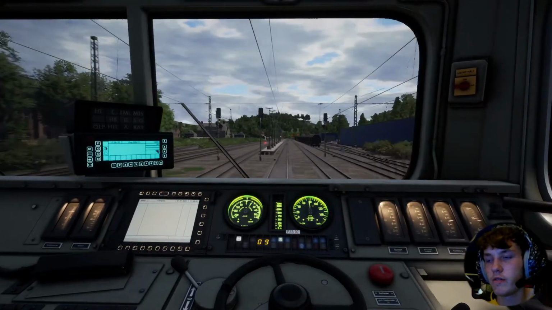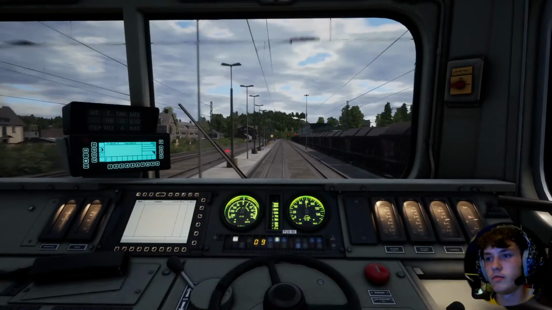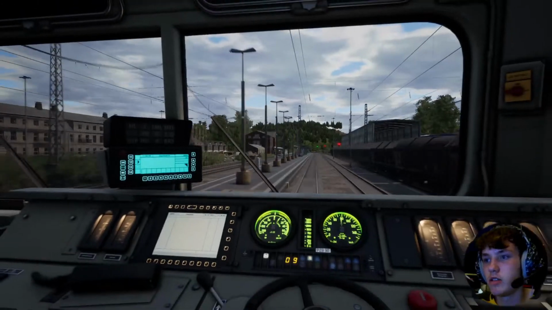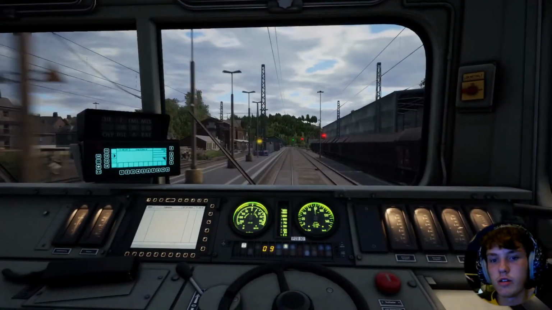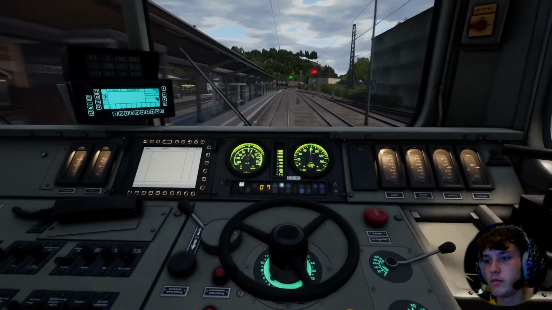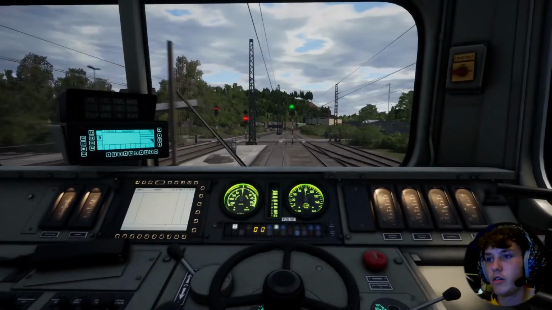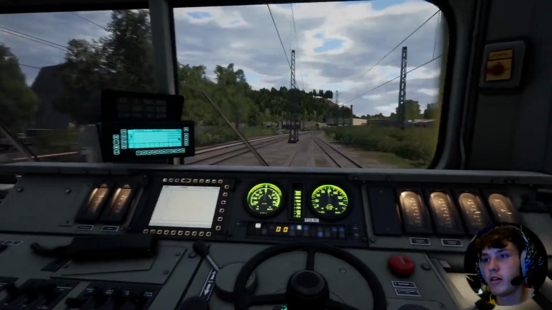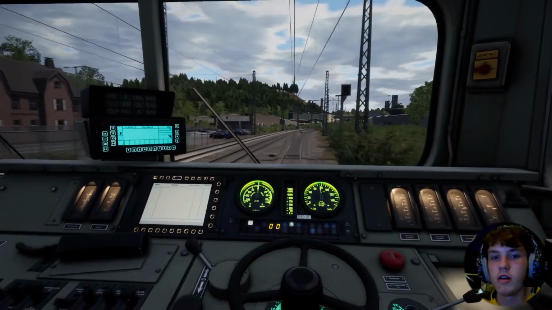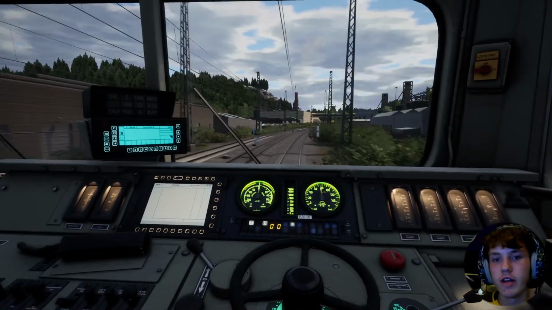Right, going through Lethmathe. Obviously, we've got the tiny little platform here, which is for the Isolon service, which is one coach. Through we go. And this is where, Tyler, if you're still watching, we start going into the proper scenic valley of the Ruhr. It's beautiful going through here.